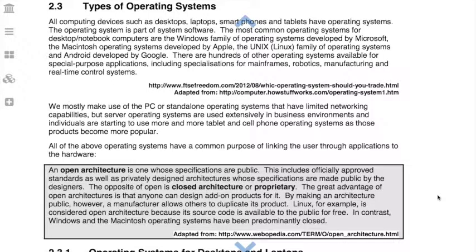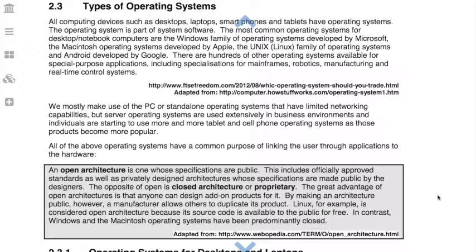So, as you may be aware, there are different types of operating systems for various different uses. Now, the ones you'll be most familiar with are probably Windows on your laptop or your computer, and a mobile operating system, probably much like iOS or Android. Now, operating systems are quite varied, and they obviously account for different hardware. So your operating system is generally written for a particular type of hardware.